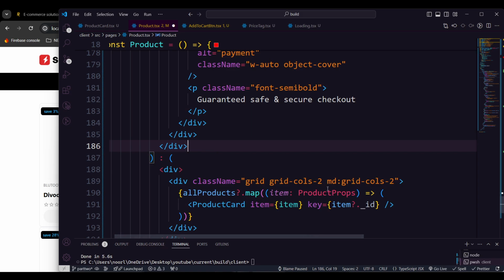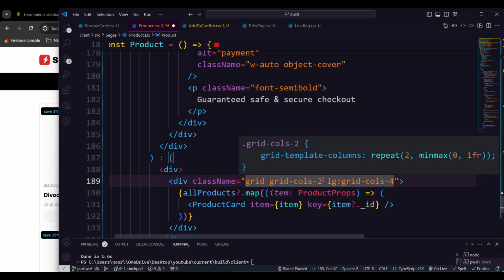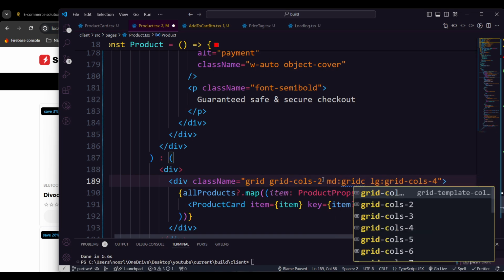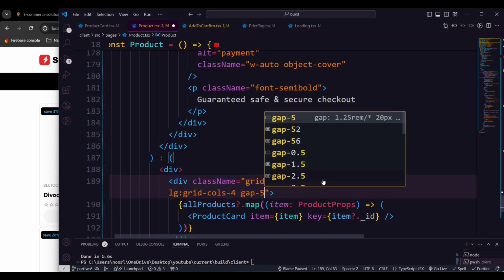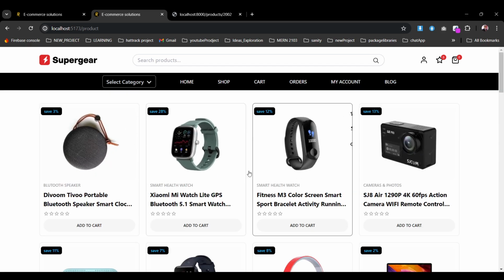Okay, I'm gonna put that lg as though I'm getting that. So I'm gonna make it maximum 4 columns, or in md grid cols of 3. Okay, and I'm gonna also get a gap of 5. So now as you see we have that item.